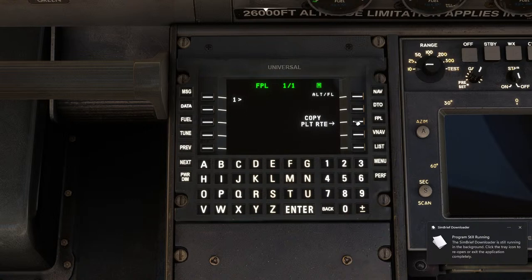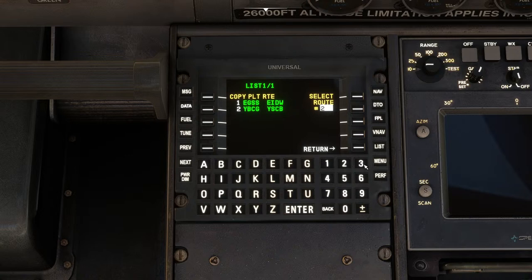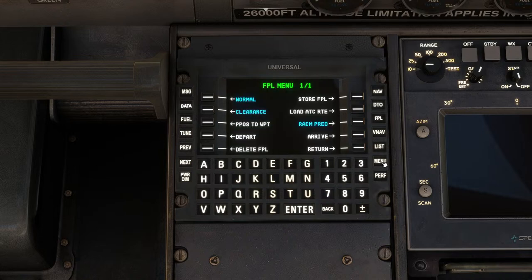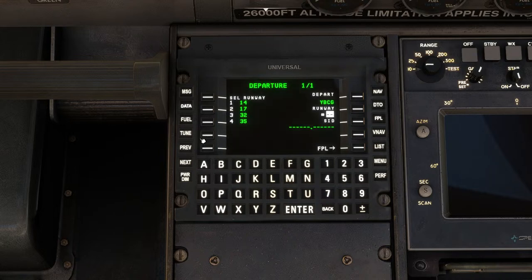So then if I come back in here, and there it is, number 2. So it's live. That's really handy. So that's put the basics of the route in. It hasn't done the SID or the STAR though. So we need to go into the menu button and say we are departing.